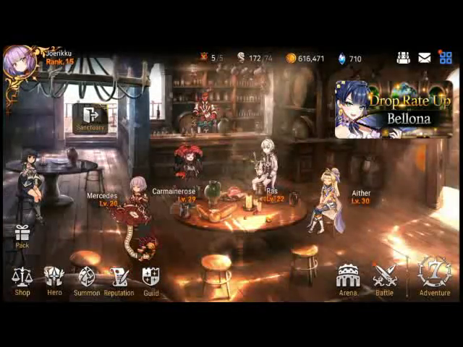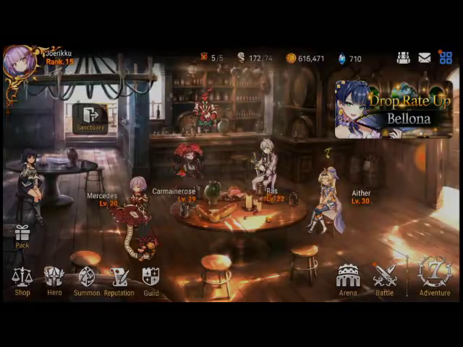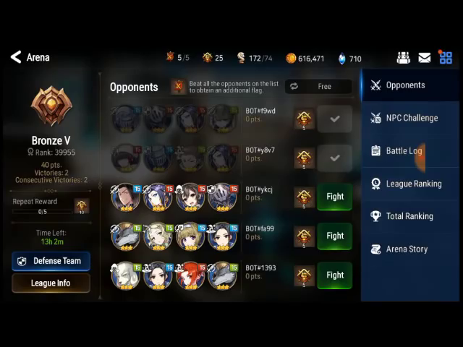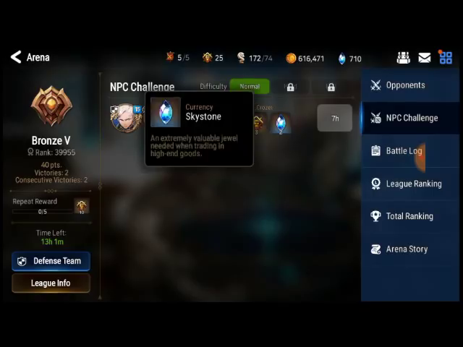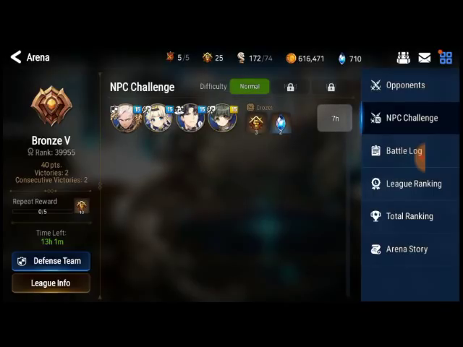Hold on. No, I'm sorry, I'm talking about the arena. Sorry, I made a mistake. It's not called battle, it's called arena in the game. Okay, so now I'm in the arena. In the arena, you have the NPC challenge. It's not available until 7 hours. NPC challenge is where you fight the computer and it gives great rewards.